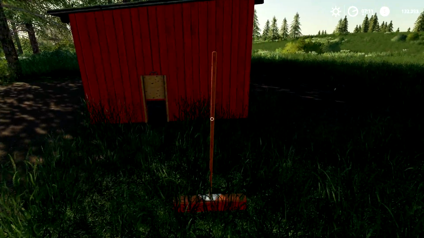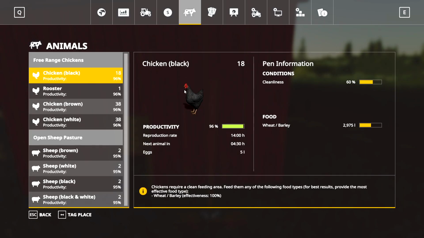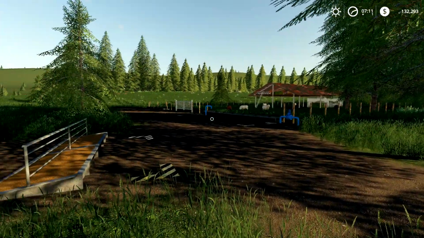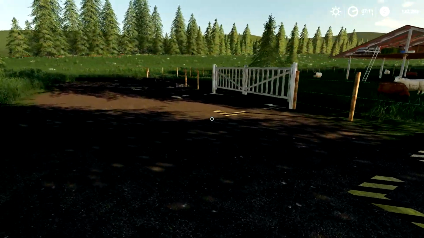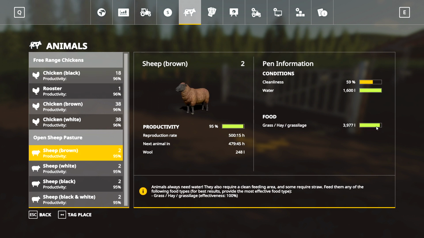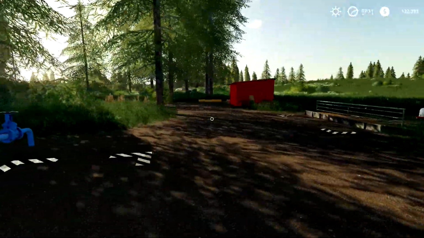Oh, that broom's going to knock me in the face. Let's put that over there. I want to have a quick look at that. So, cleanliness, that will go up. And they're about halfway on food, so we're going to need to go to the shop and buy food. These guys, a bit of water, they are all good. We do have some more grass, and they've barely touched that. So, cleanliness 59. Oh yeah, they need to be cleaned up as well.